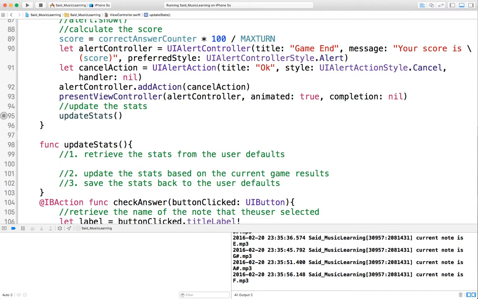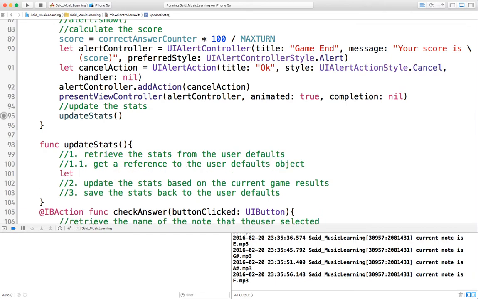So how do we retrieve it from the user defaults? First, get a reference to the user defaults. The user defaults is managed by the operating system, something like the bundle of the app. I don't know where it is, but there's a library called NSUserDefaults that can give me a reference to it. So I will say let, and you can give it any name you want. I'm going to call it shared object because it reflects the objective of this object.